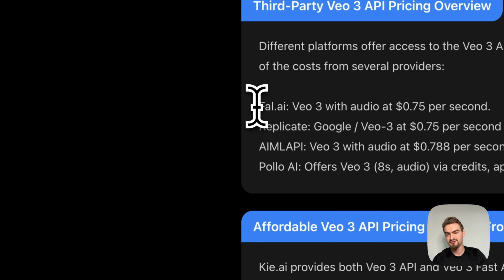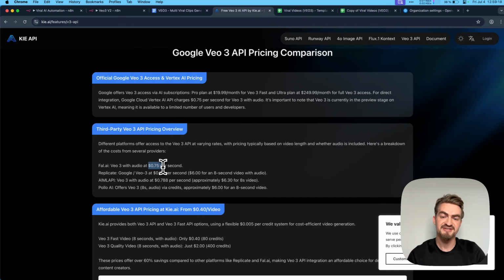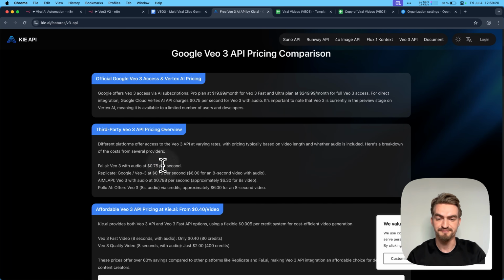Usually on different platforms like Replicate or Fel AI, it costs 75 cents or $6 per 8-second video. So using this API saves you 60% of the cost compared to other providers.